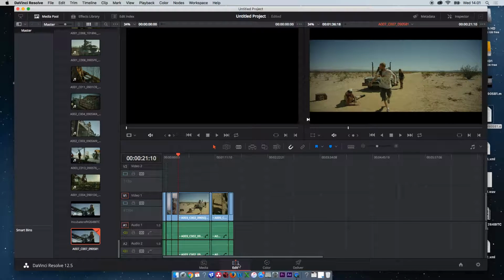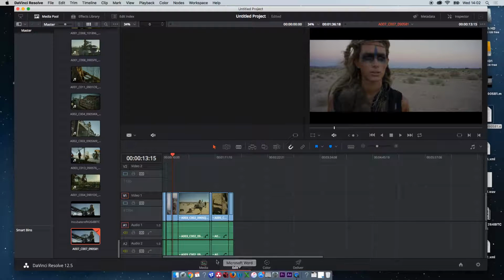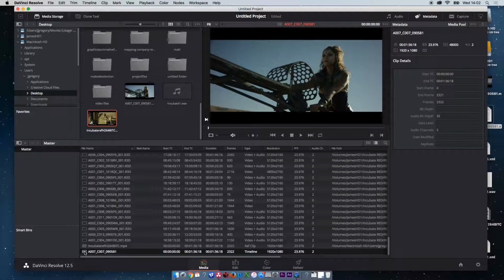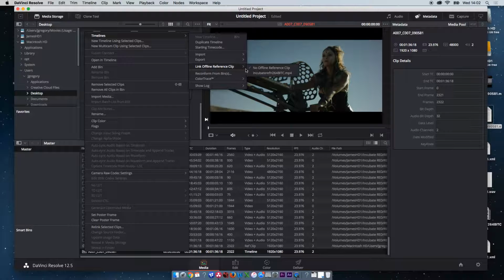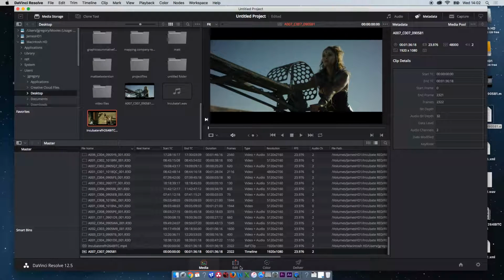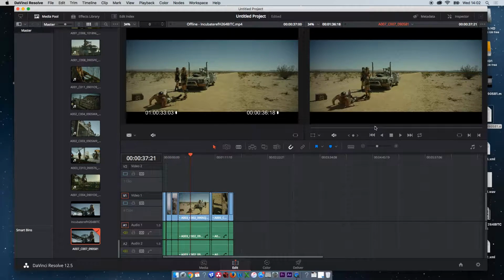What we need to do now is go through every single clip to check them. The best way of doing that is using our reference file. So I'm going to click offline. You need to go back to media, right click on your timeline, and use Timelines, then Link to Offline Reference Clip, and pick the reference file that I created. When you go back to edit, I've got it locked up here. So when I move this timeline, it moves the reference clip as well, so I can check exactly each cut that I've made.